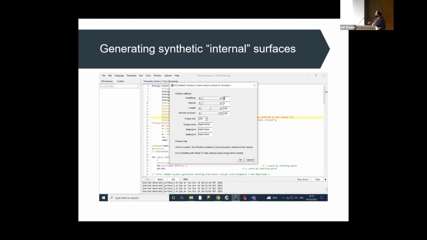Okay, so this is the GUI of the plugin. At this stage, it's still a macro, written in the ImageJ1 macro language, but I plan to move it to a plugin.